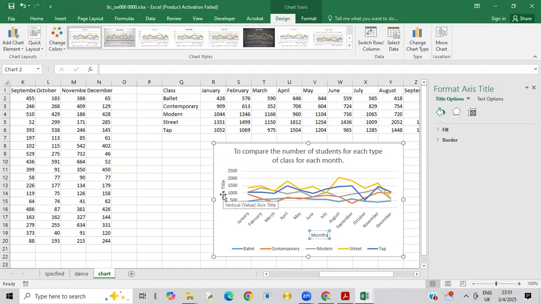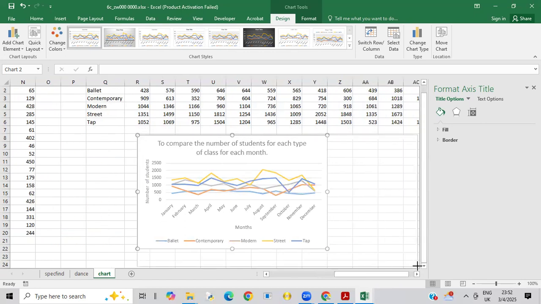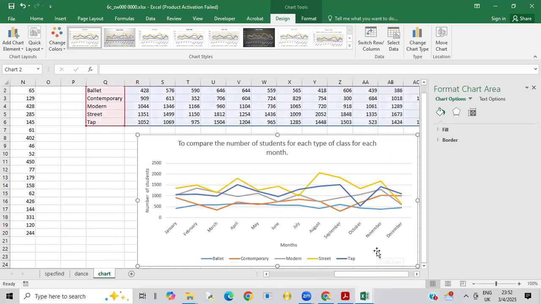So we can also write here to say these are number of students. Okay, so that whoever is reading the chart can actually read the chart easily. And we can actually increase it so that it can be read easily as well. Okay, so that is the information that we have represented for the chart.